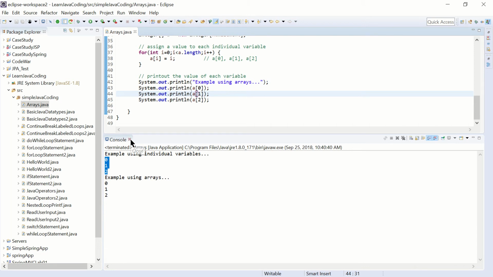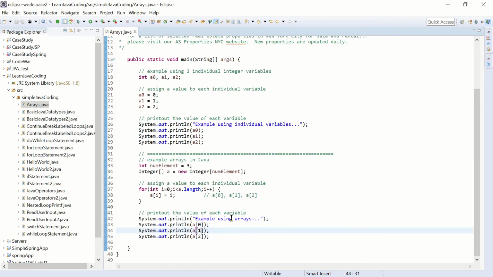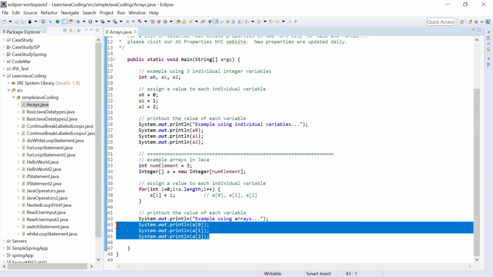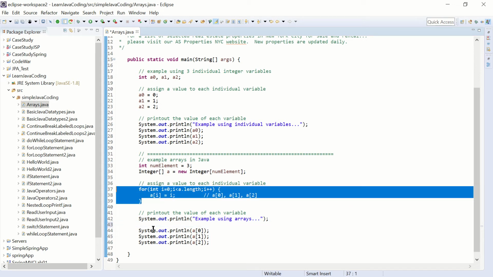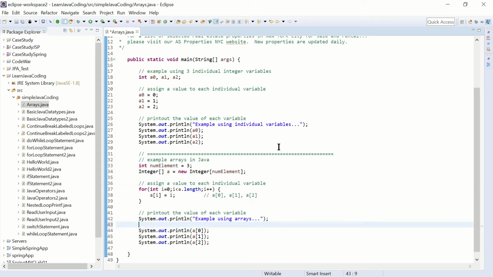Okay, now one change we can make here is instead of printing out these, I can have a for loop. So it's going to be similar to the for loop that we have up here. Actually, we can just copy it down.